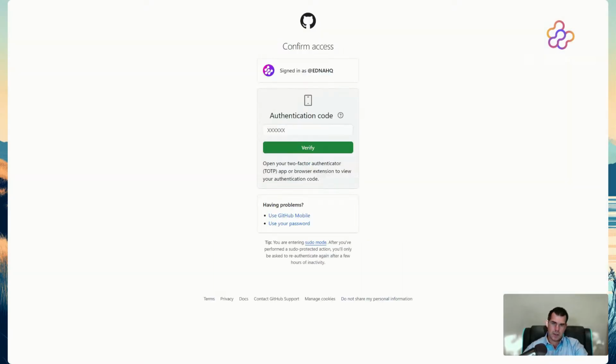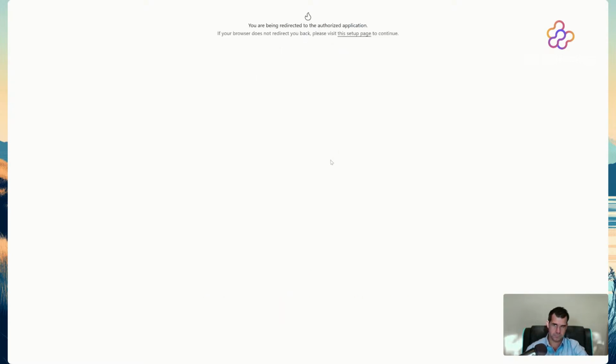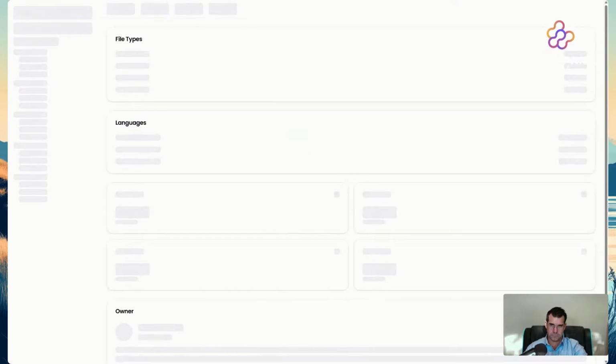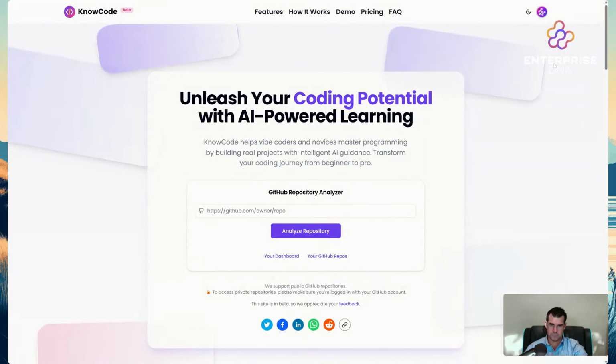I've got my Authenticator app. What it does is we have this capability to set up a GitHub token, and we explain it all inside of here.